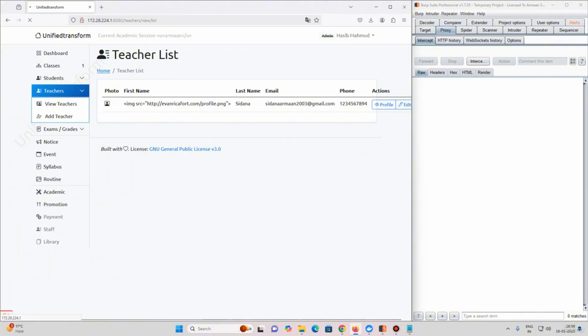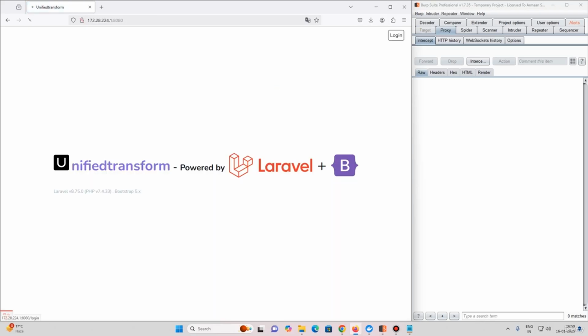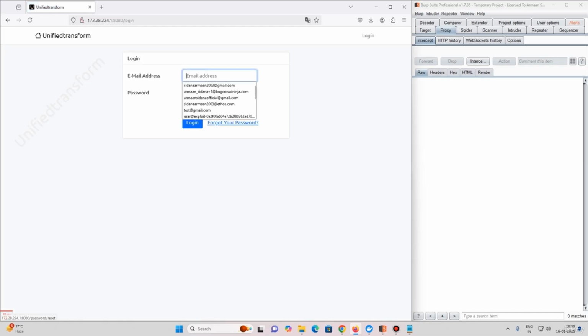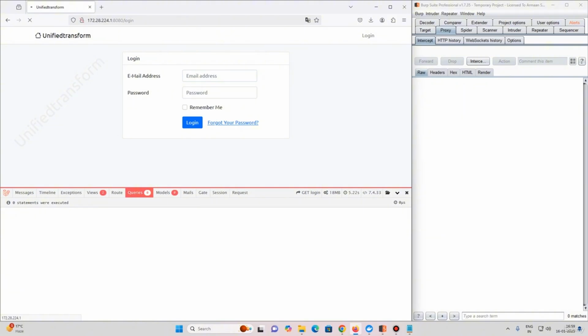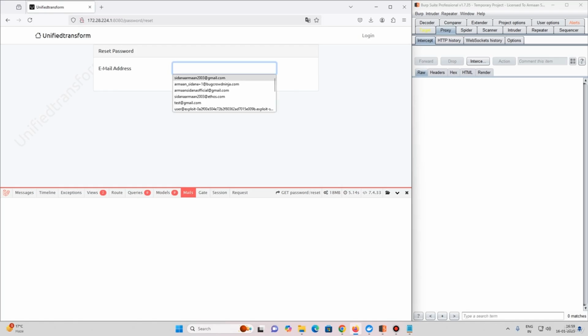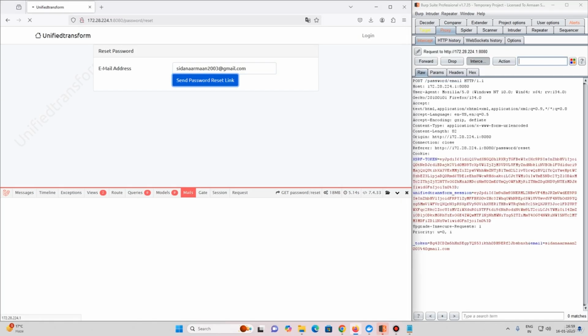All I need is my mail and the password which we created. Right. So let's see how it's behaving. The forgot password mail functionality should also work. Here's an option of mails. So it's like this. Send password reset link to mail.